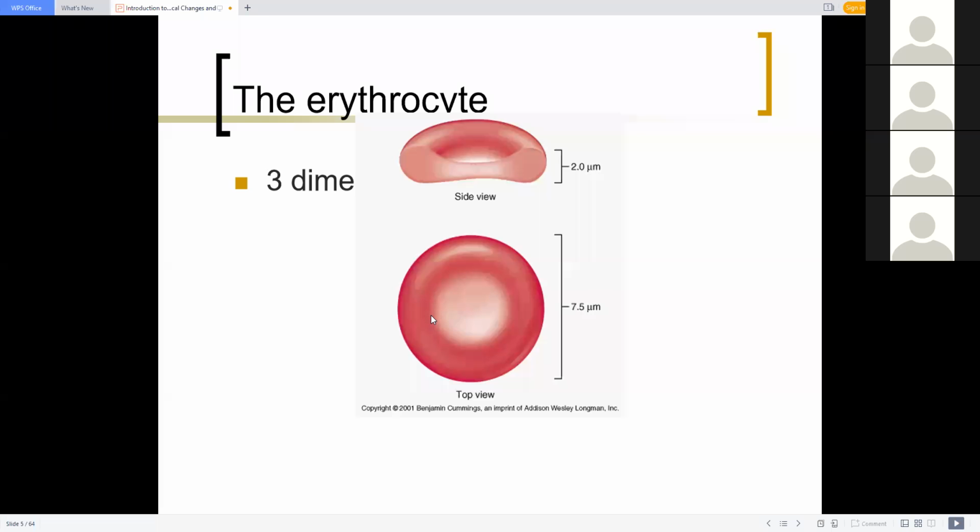It's not hemoglobinized compared to the pinkish area. When you stain it, the pinkish area is what contains the hemoglobin. So usually the area of central pallor on a two-dimensional peripheral blood film makes up a third of, or less than a third of the cell, the area of central pallor.